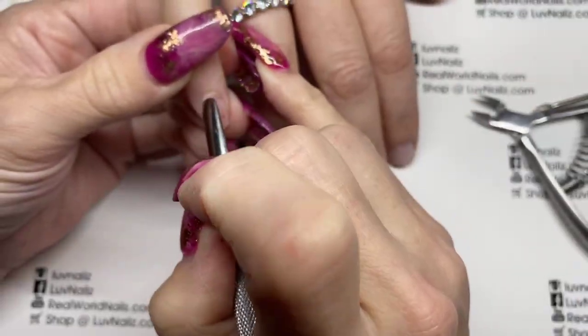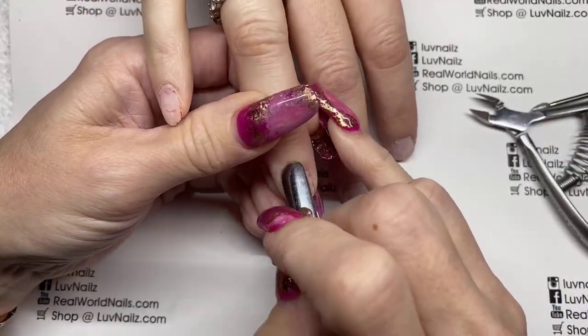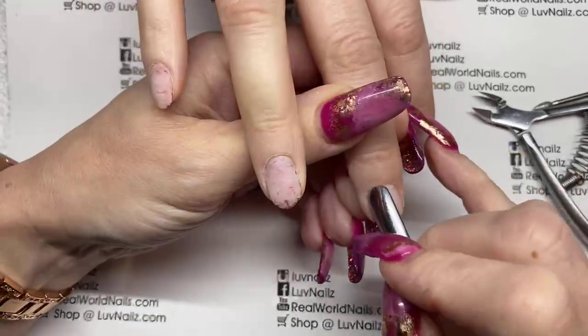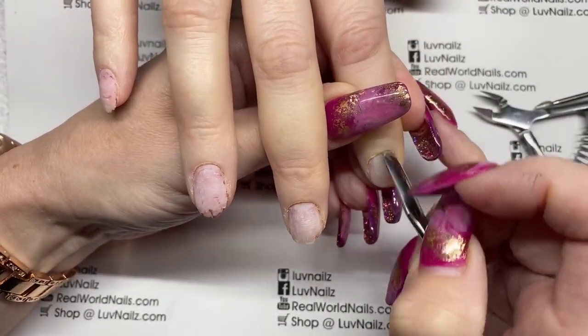I sell these at LuvNailz, different ones. This one's a little bit flatter. It's nice to have a couple of different ones in there. She's got a pretty flat nail, so it's not really a big deal. Some of them are really, really curved, and I'm not a huge fan of the ones that have such a strong C curve, because not everybody has such a strong C curve.